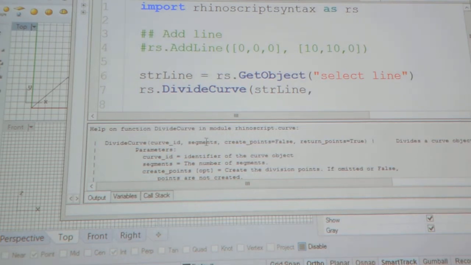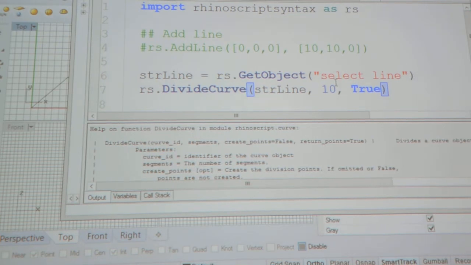And it asks for the number of segments. I wanted to divide it into 10 segments. So I type 10. And then optionally, you can see it says an optional variable, will create points. Now sometimes you want actual point geometry, sometimes you don't. Since I want to see this command actually do something, I'm going to type true.